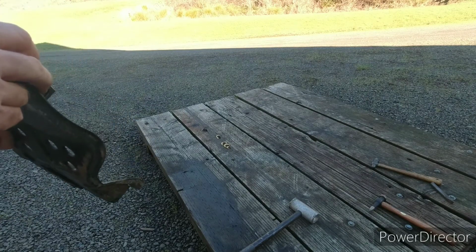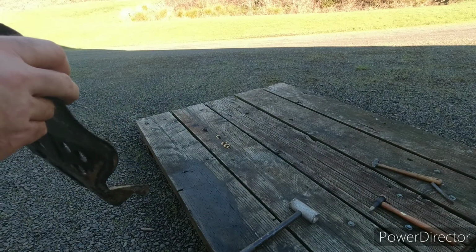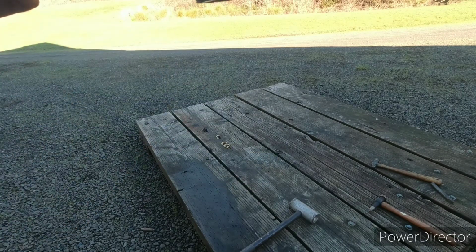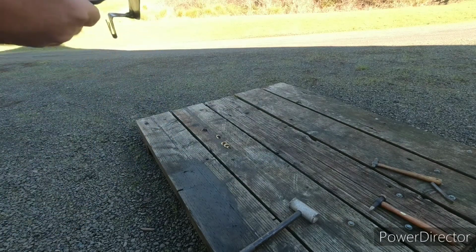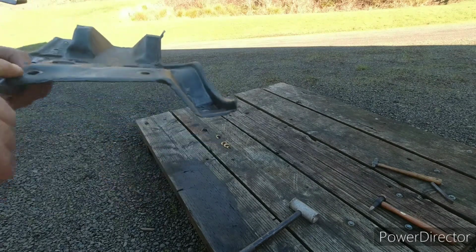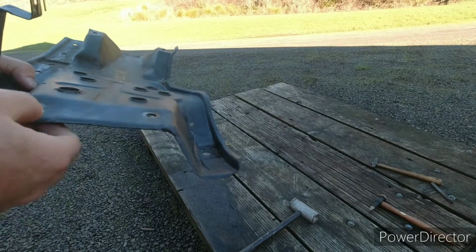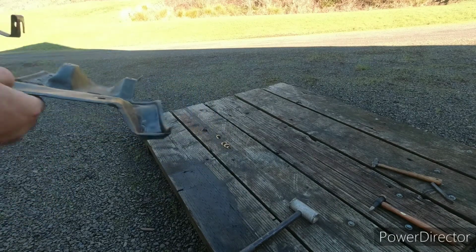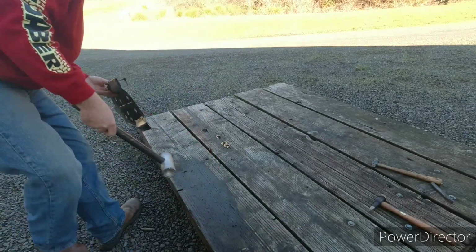And looks like I'll do a little more massaging on that one there. Get that out of it. That should be, yeah, that should be flat. That's all dented in. So if I get that flat, that'll push this down away from the sprocket.